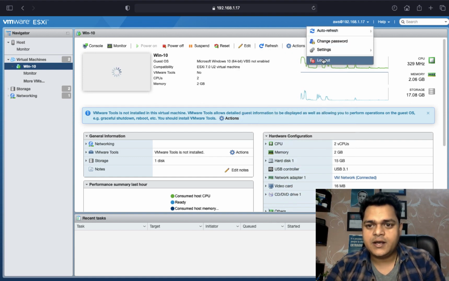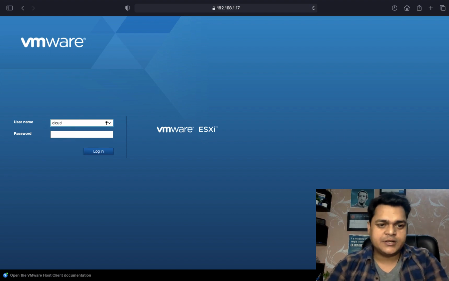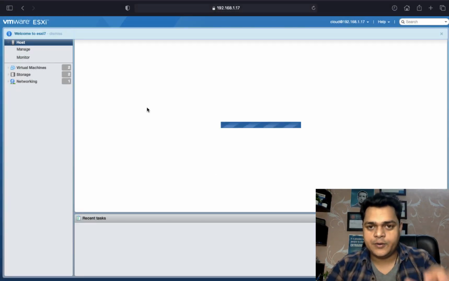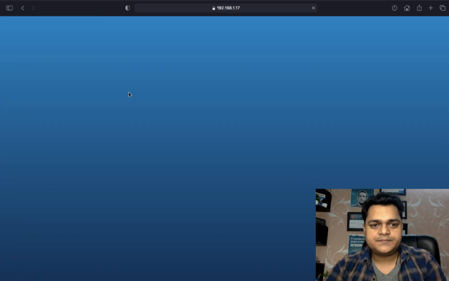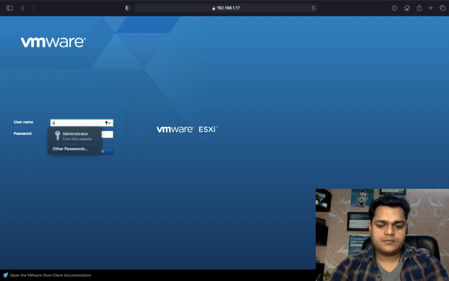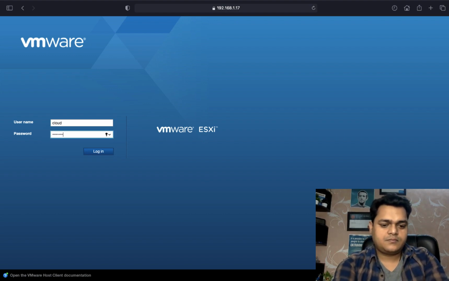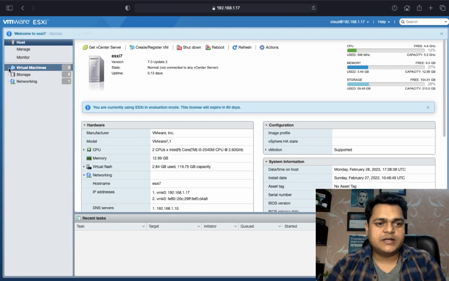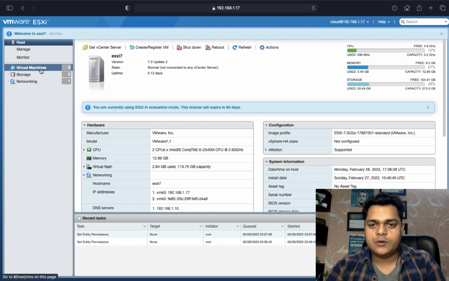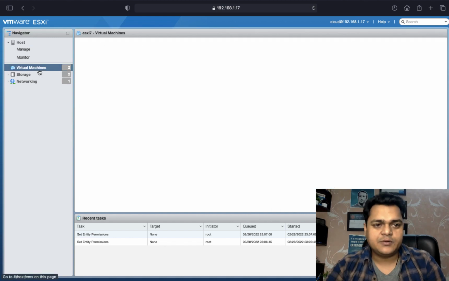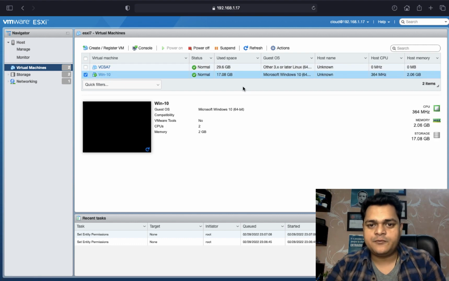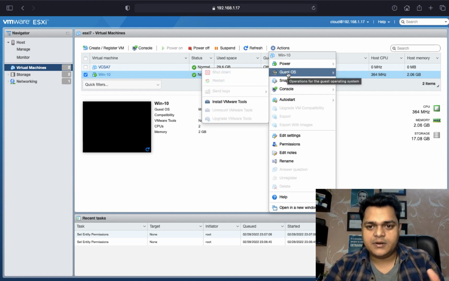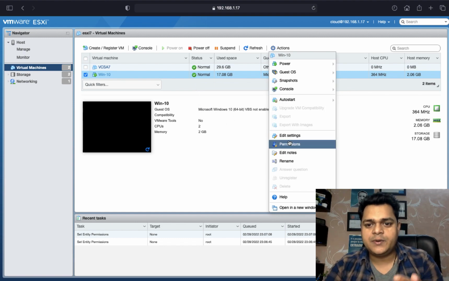I'm just going to log out and try to log in with the other user that we created, with the name cloud. As we know, cloud is part of the administrator group, meaning you are able to perform each and every task. Let's check how many options are available whenever we log in to our ESXi with the cloud user. Since cloud is part of administrator, we are able to perform every task and action. See, we are able to manage VMware Tools, snapshots, and multiple tasks.